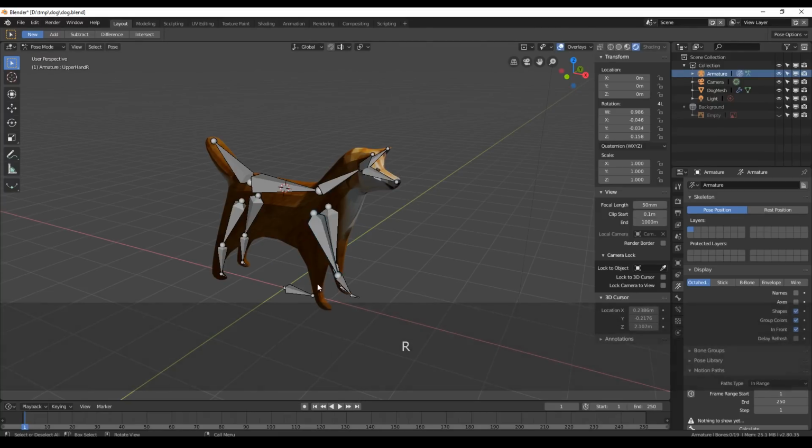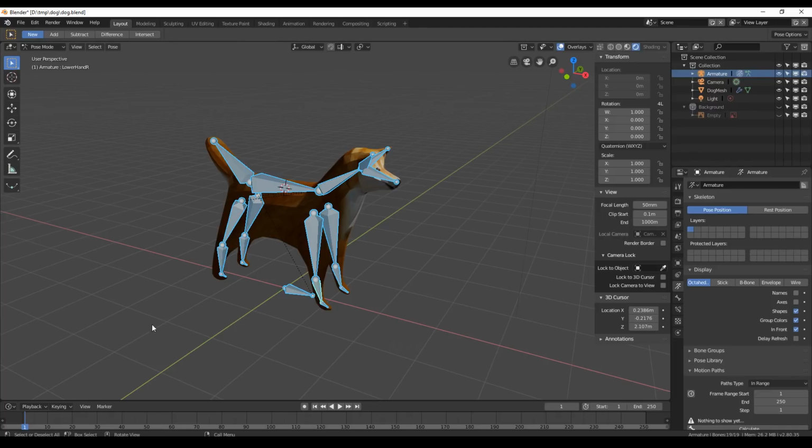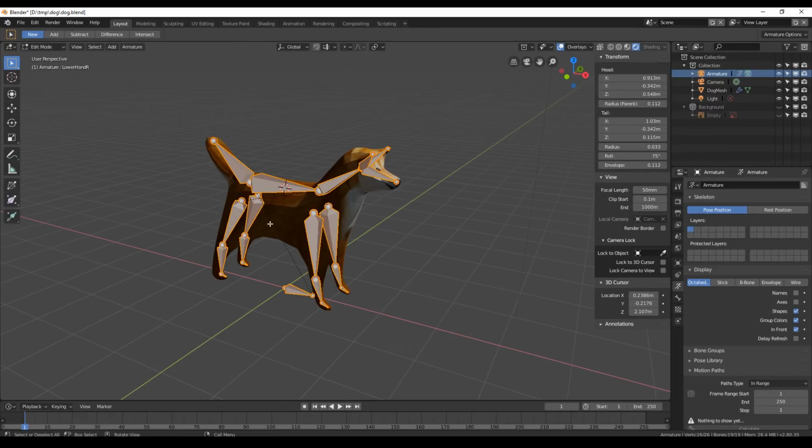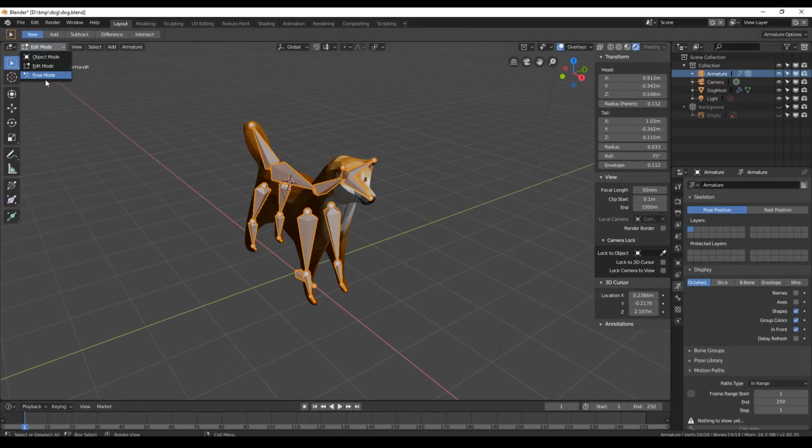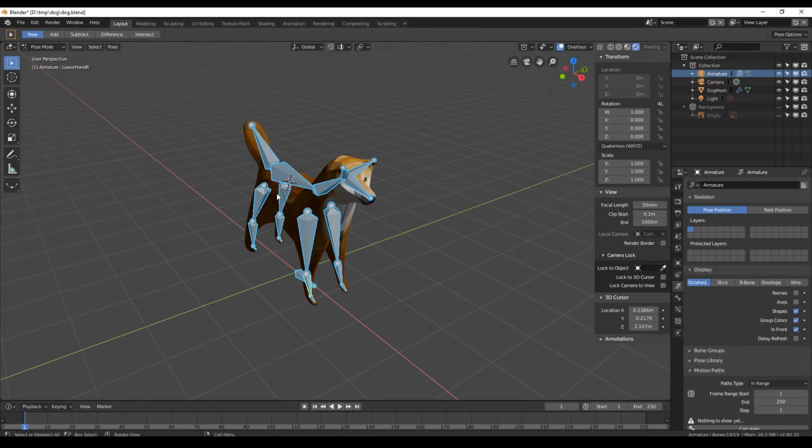Seems like they are connected, yes, and this is what it should be. I just reset them. You can also rotate everything. Then select everything, press Alt G and Alt R to reset everything. Because the edit mode is a default pose, some kind of a T pose, and in the pose mode you can have every pose and you can reset it. This is for the animation, so now we have to connect our dog mesh and the armature.